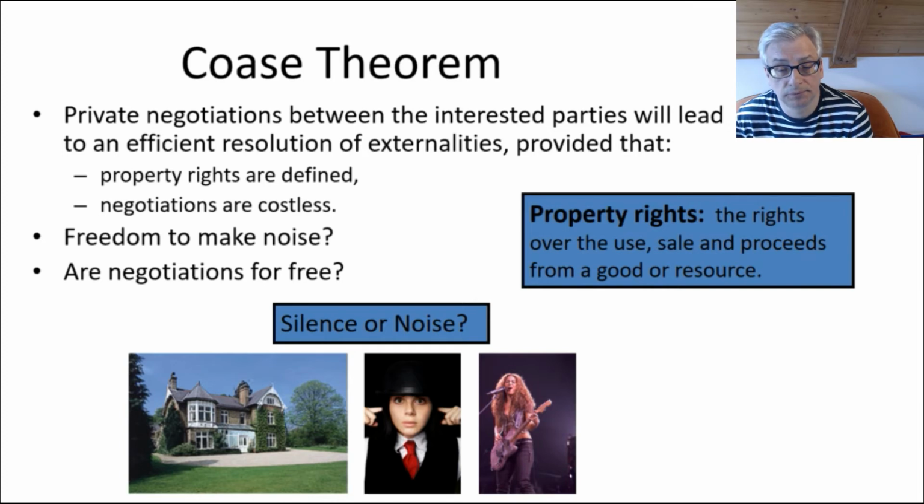Scenario C. What if it is Mr. Hyde who has the right to make noise? Can we apply Coase Theorem here? Think carefully. And scenario D. Consider the following situation. It is unclear who has the right to silence or who has the right to noise. Could we apply Coase Theorem in this situation?